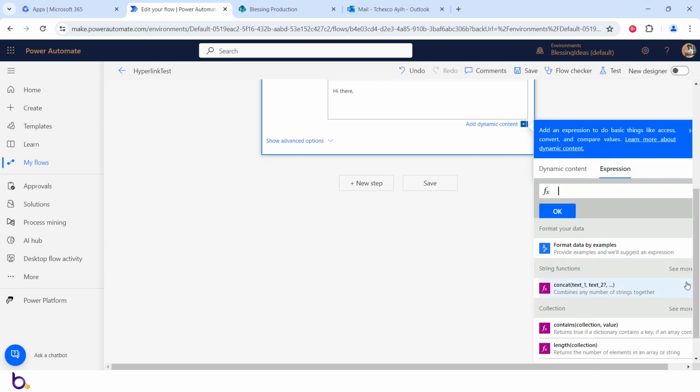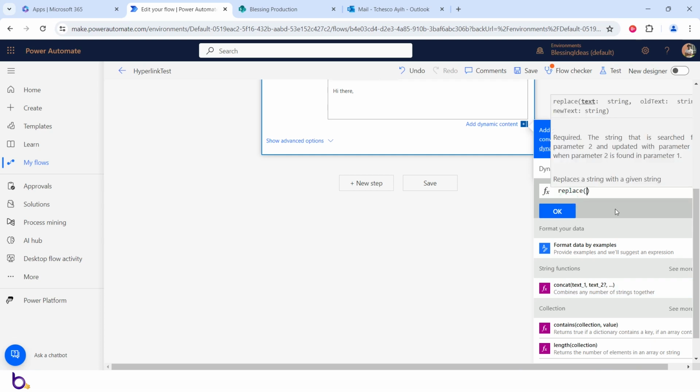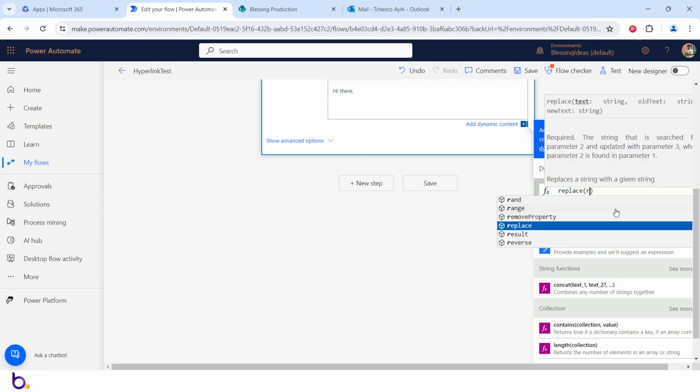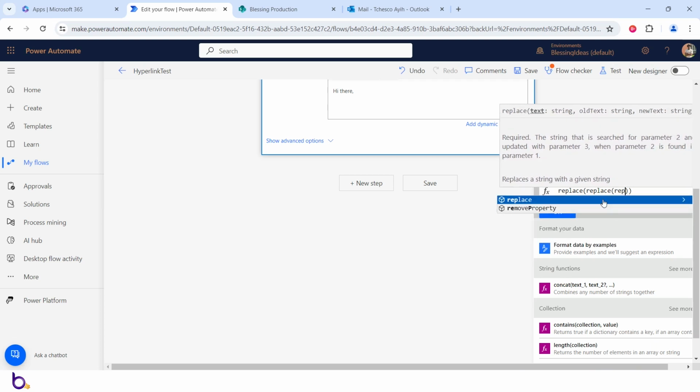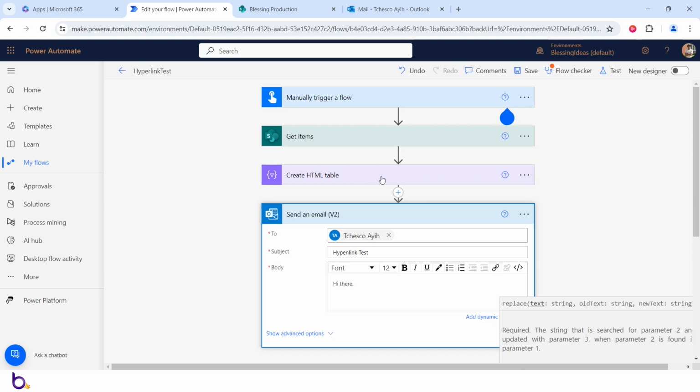Come into expression. First of all, you call a replace. You are going to replace this 3 times because it has less than, greater than, and a quote. So I open bracket, close it. I create another replace, the second one, open and close. I create a third replace, open and close. Now in the replace, what do I want to replace? I'm replacing whatever content is coming from this.